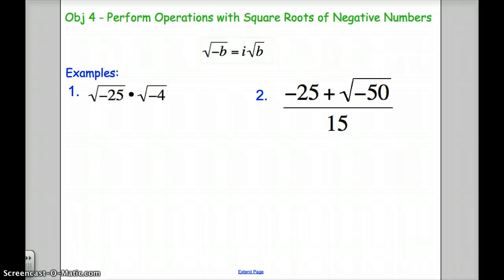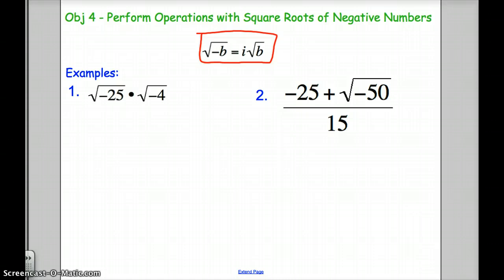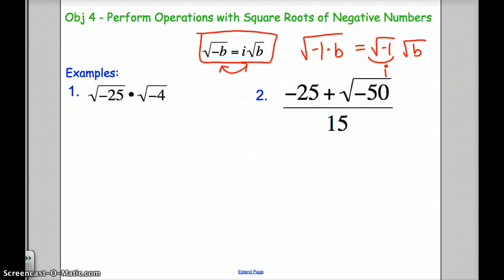So this first set of operations we're going to do is simplifying square roots that are negative, because this is going to be important to solving quadratics. The first important property that you need to know is that the square root of negative b is equal to i times the square root of b. Because of course all we're going to do is separate it as negative 1 times b, and then we separate further. Since the square root of negative 1 represents i, that is why these two are equivalent. So that's an important property to know. This is going to affect a lot of things. We're going to see it in example number 1 especially.